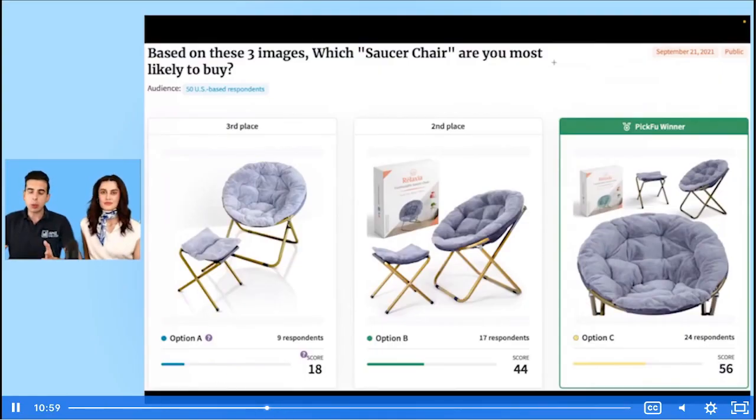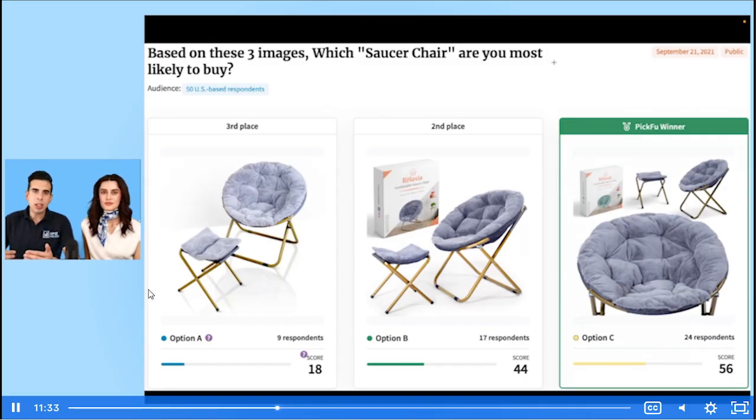So here's one example where we created 3 main images for a lounging chair, and we conducted a poll in our office. Out of 15 people that were present at the office, more than 10 people selected option B. But when we ran the poll on Helium 10's audience, what we found out was most of the people opted for option C. And it was really good feedback to hear. The main feedback that was popping up was people appreciated that in option C it was being shown in different angles, and they were able to get a better look at the product and make a decision from there.